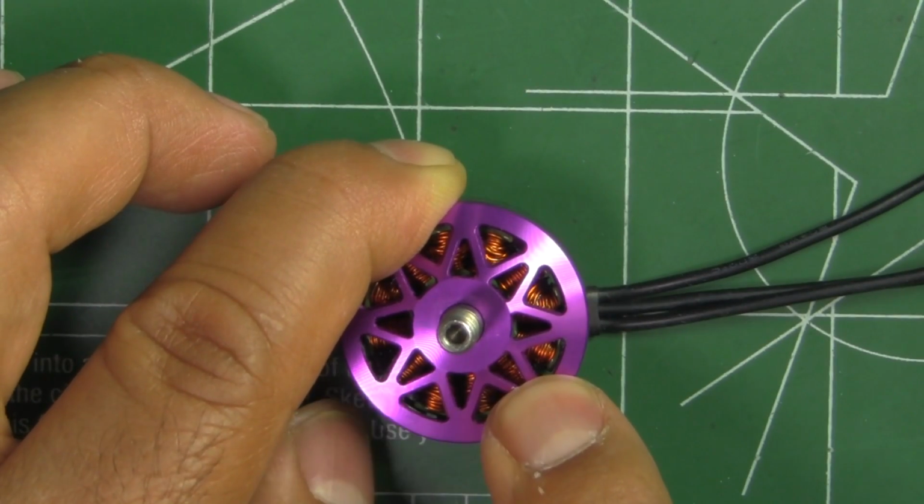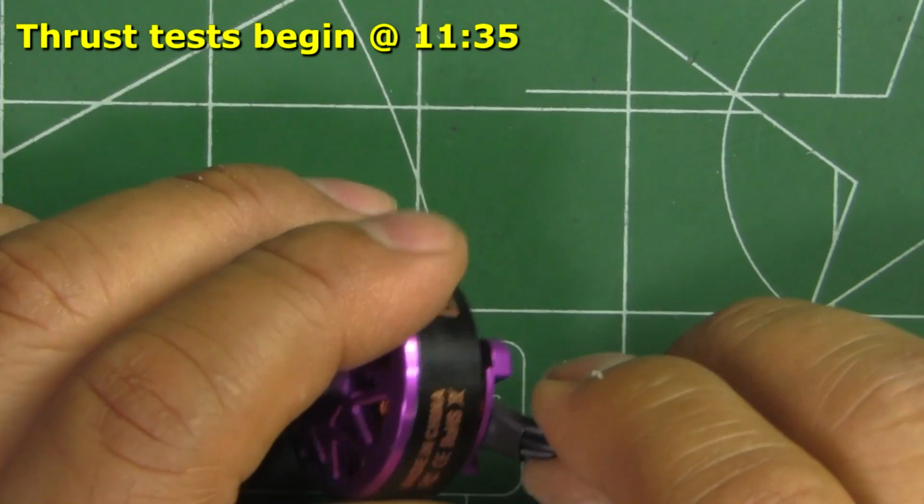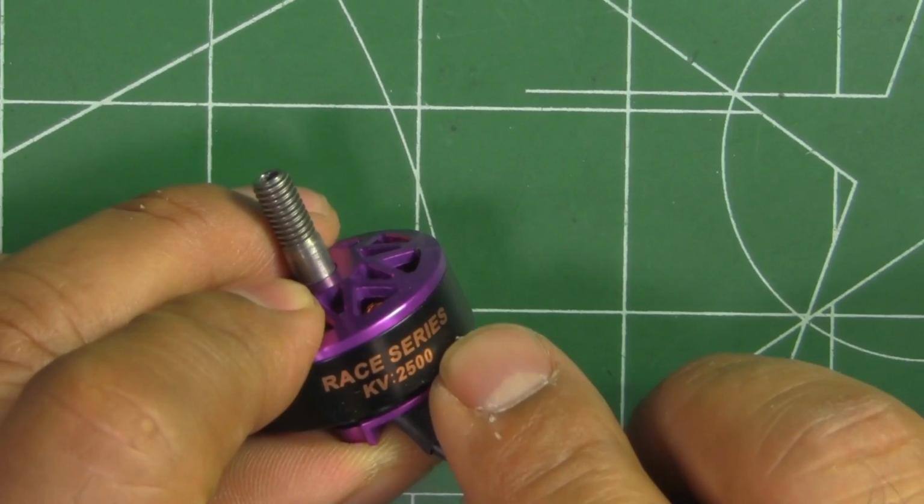Here we have one of the latest motors from DYS. This one is the THOR, and this one is 2500 kV.